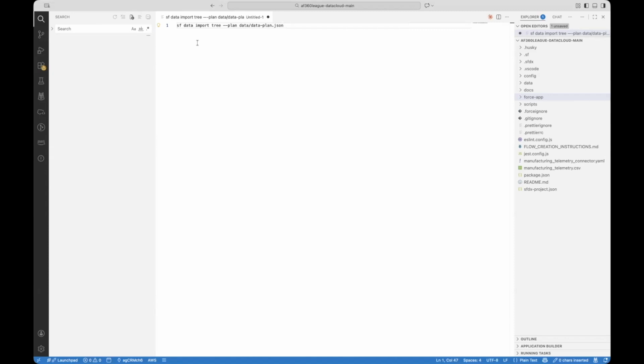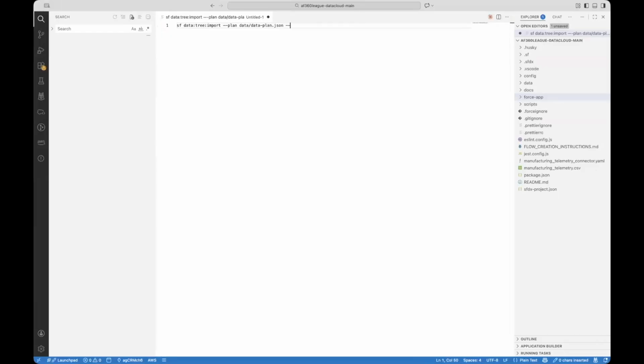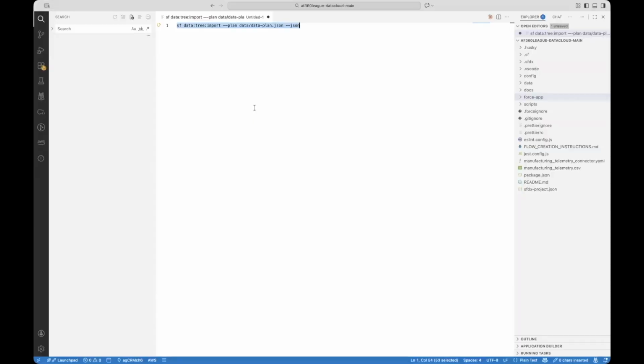Yes, I have executed the command, but it was showing some errors. So I just updated the command by doing this. Sometimes SFDX can also suggest what command you want to run, so we can run from the suggestion as well, which is what I did. And we just need to add the attribute for JSON to get the data and the response in JSON format. Once the data is uploaded into the org, let's review the org by opening it. To do that, I can also use VS Code to open the org.